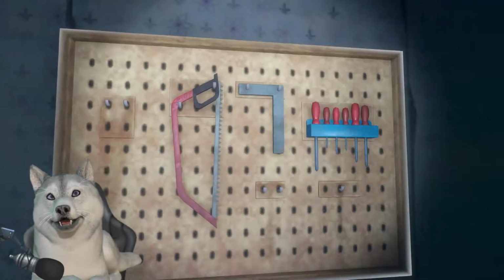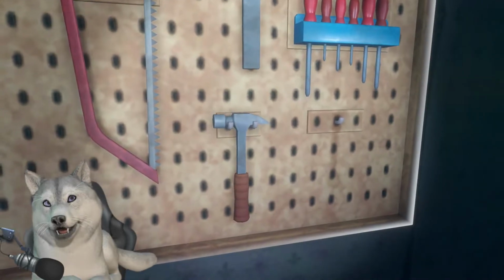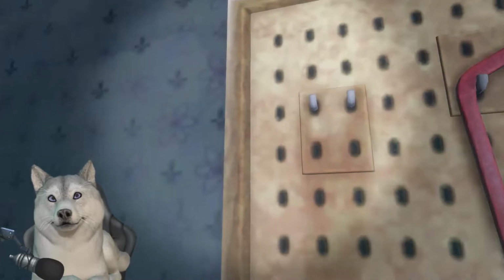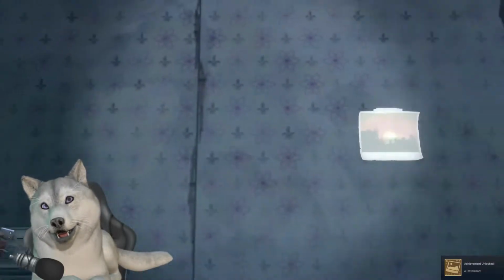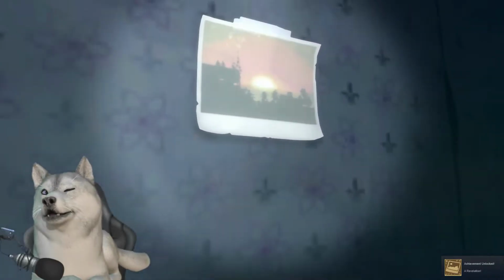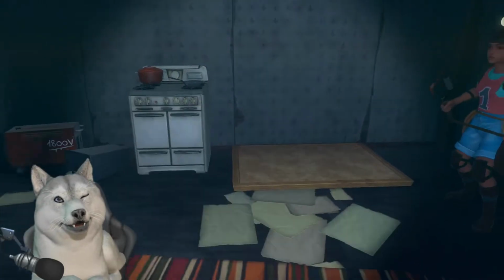Inside the cabin is a tool board on the wall with light silhouettes of missing items and the ones that you so happen to pick up along the way. But as you finish hanging the last tool, the entire setup shakes and falls to the ground, revealing behind it a photograph taped to the wall. This place is a disaster.